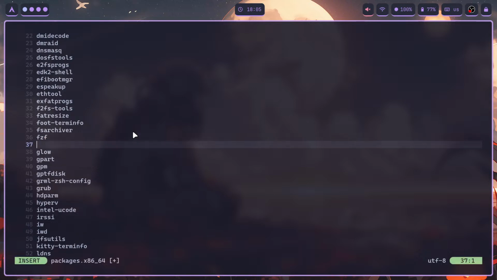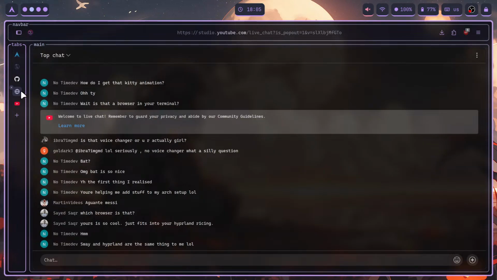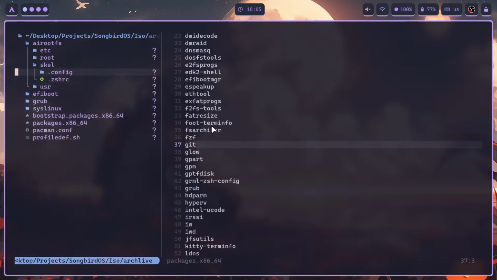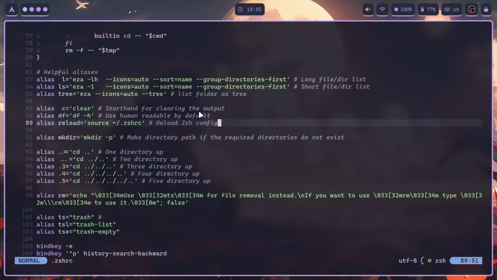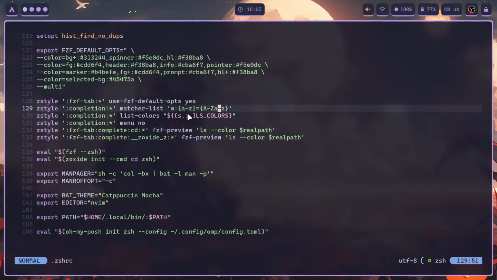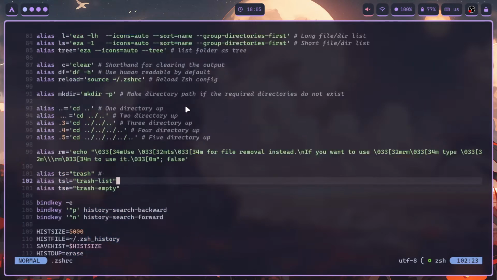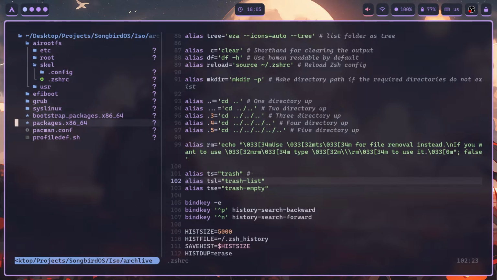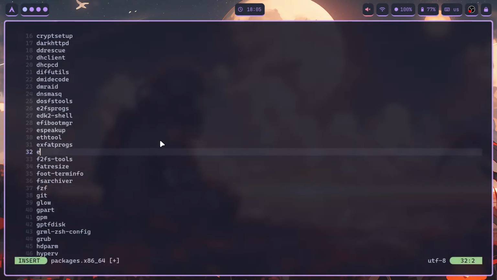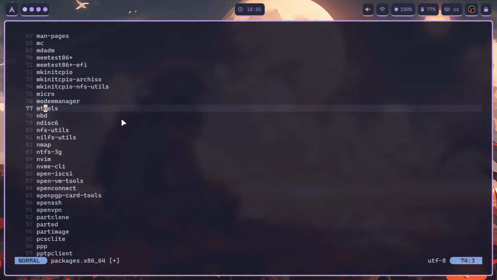It goes before glow. What else do we actually need? Eza, and that's it. Oh, and Zoxide, of course.